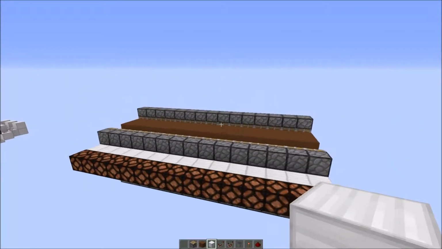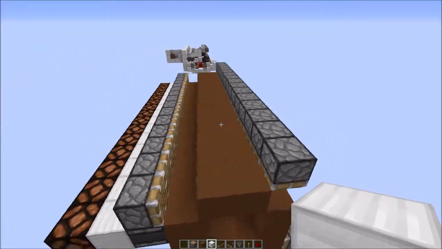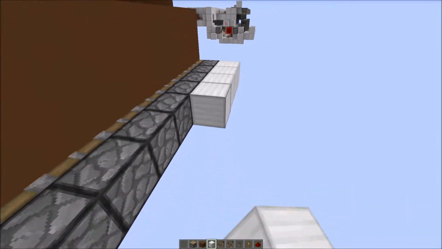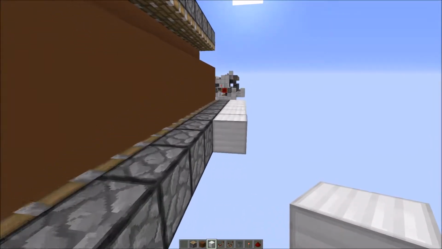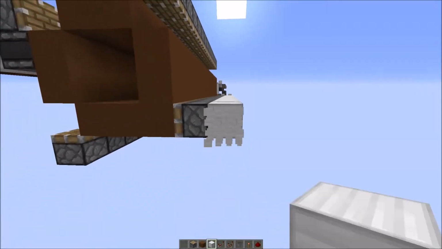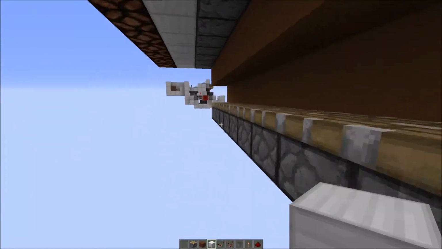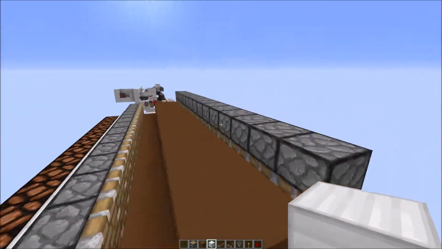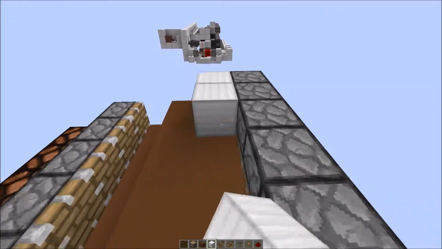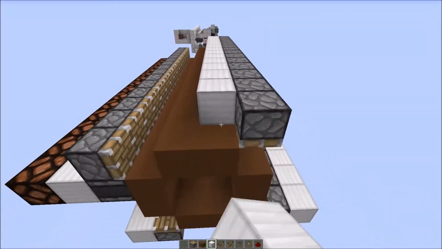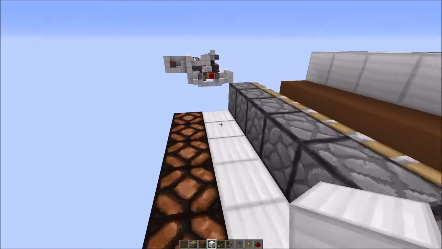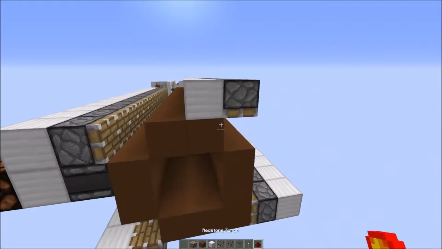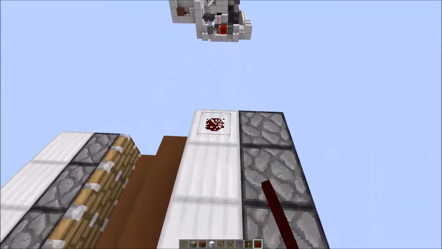So guys, after placing all those pistons and blocks, we need to start making the redstone circuit. So in order to do that, we need to place some blocks next to all these pistons, next to these pistons over here. On the left side of this and behind these as well. And on top of all of these blocks, you need to place down redstone dust.